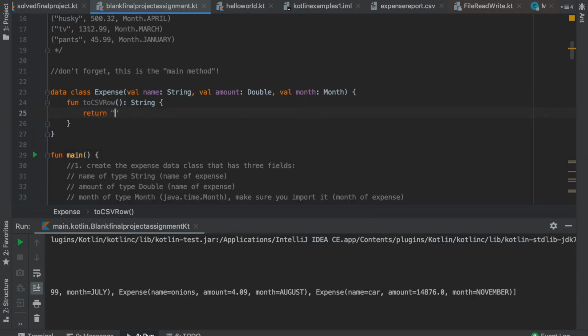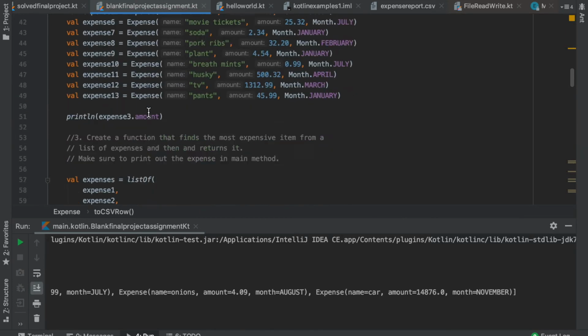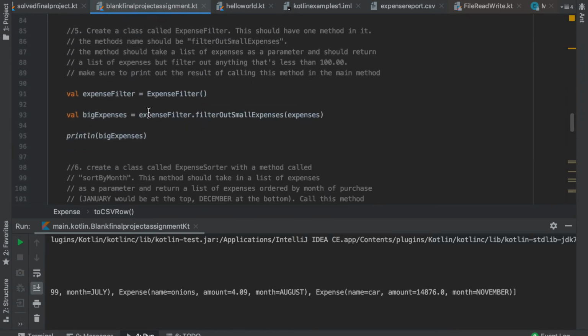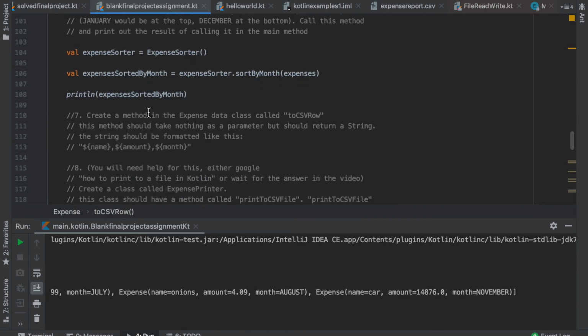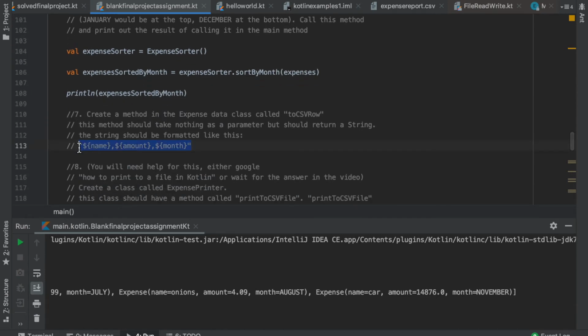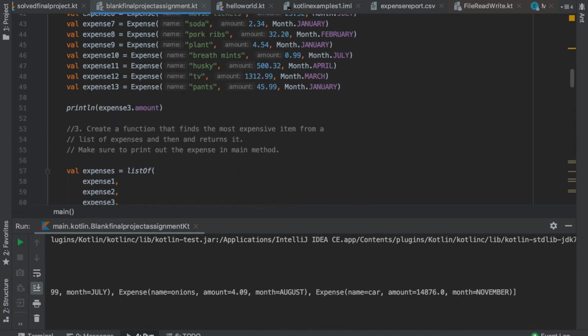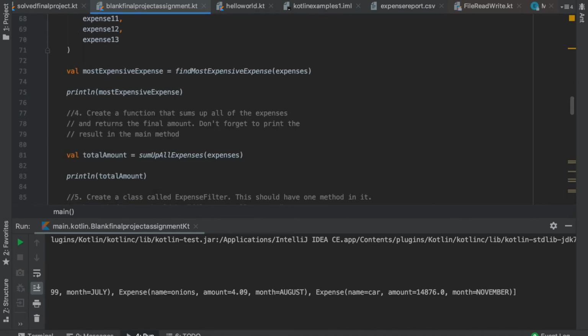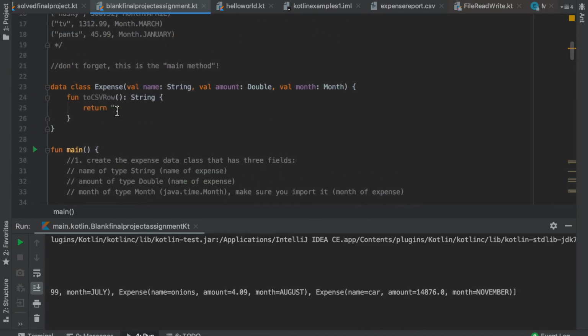And now we need to give it the format that we actually wanted. And the format, I think, was already there for us. So all we need to do is copy and paste it. Yeah, exactly. This puppy right here. Let's grab it. Go back up to, oh, sorry guys, here. And then boom, that's actually all that you need to do. So it will take the expense, and then whenever one of the expenses calls this method right here, it will print it out in this format. So that's really, really neat.